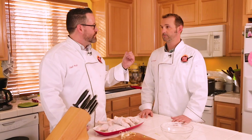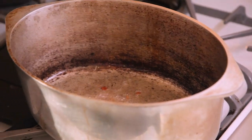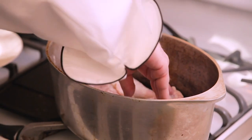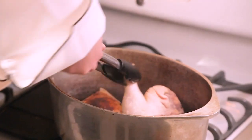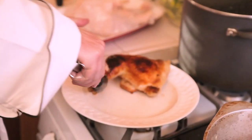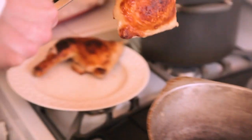We're going to brown them in the fat — we've got our bacon fat all waiting for us. You can use canola oil or whatever, but if you have bacon fat it has a little more flavor. Put the skin side down first — you want that to be nice and brown. We'll do two at a time and let it go for about five minutes, then flip it. Oh yeah, look at that — some serious party chicken!